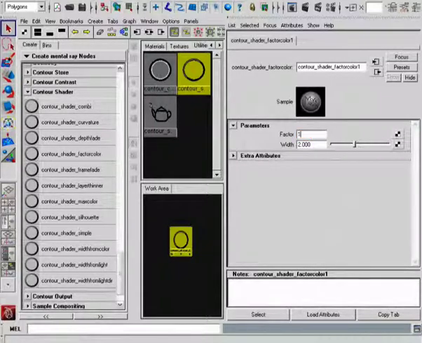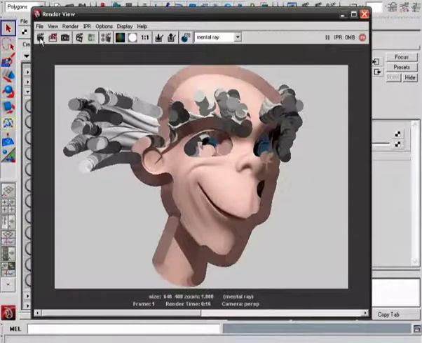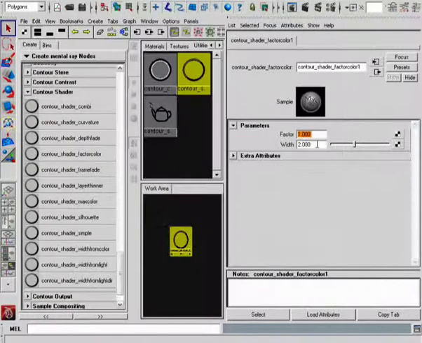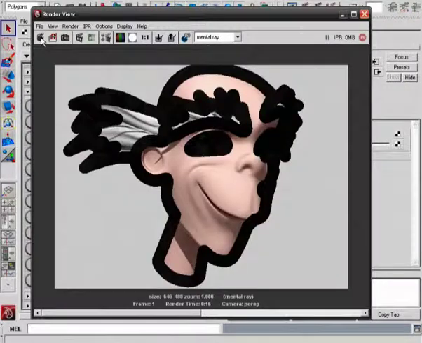So if we were to increase this to a factor of 1, we save this for comparison, you'll see that once the render completes the new color is now very, very similar to the original material color. So with a higher factor color, we get these lighter colored lines, or lines that are more closely matched to the actual material color. So this is what we had before. Now likewise, if we were to decrease this factor to something much lower, now the lines should be a much darker derivative of the underlying material. And as you can see, that's exactly the result that we get.